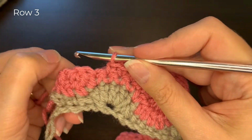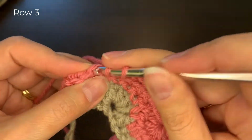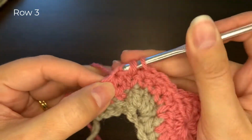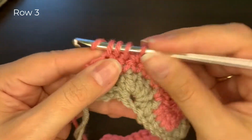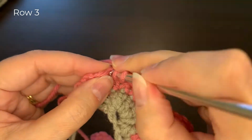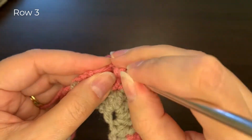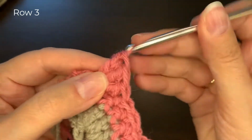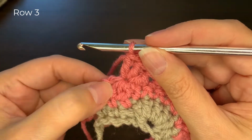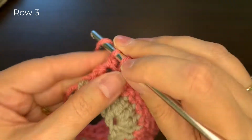Now I only need to do half of a hill. So I'm going to connect these next 3 stitches to the center, which is the one right here. Yarn over, pull through 2, yarn over and pull through 3. And then I'm going to do 2 double crochets in the center. And then we have this stitch right here, which is that DC4 together. And so I'm going to double crochet in that stitch.